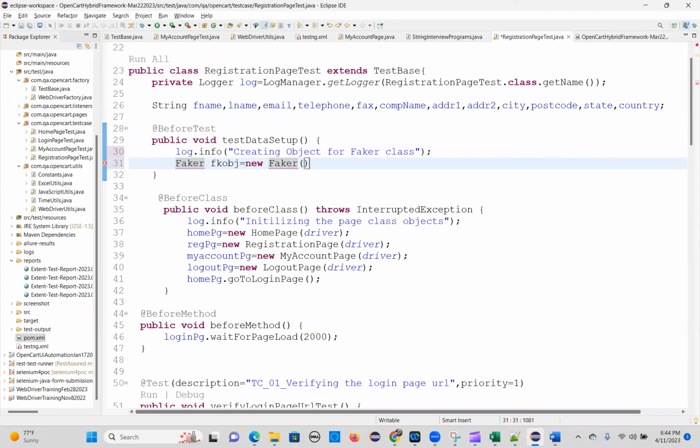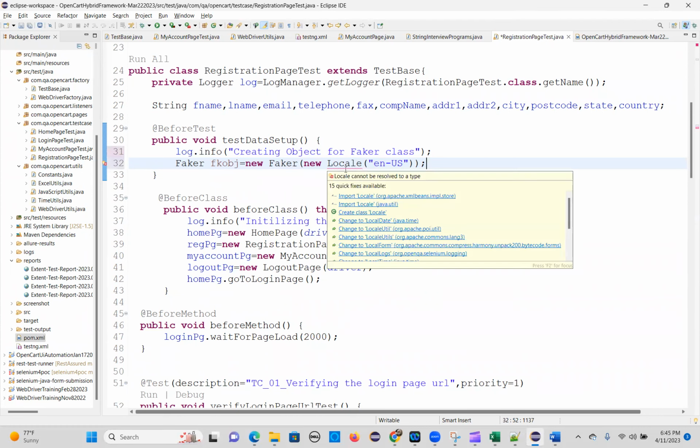And basically you can specify the locale, which country-related data you want. So I am setting up the locale here, new Locale, and you have to specify English, en-US. So you can specify like this.